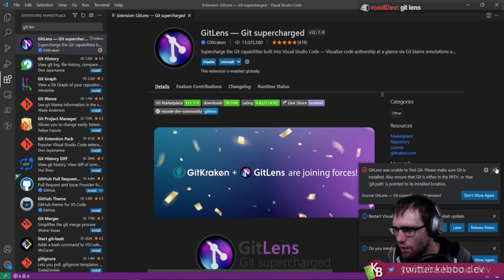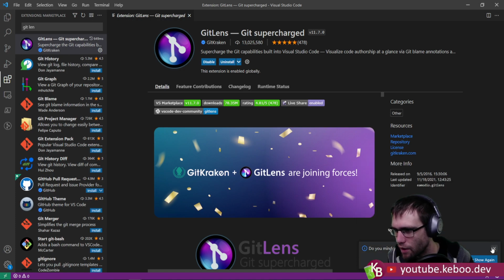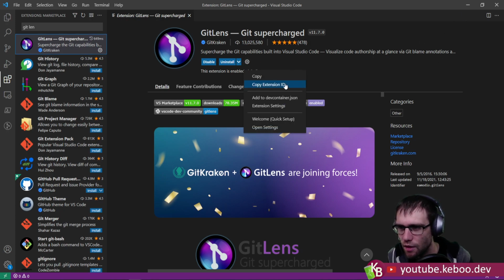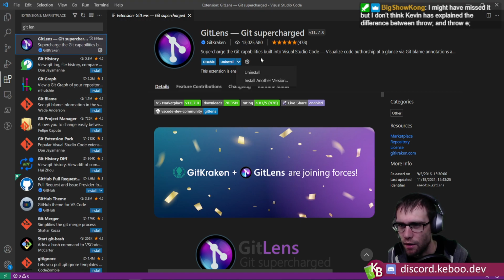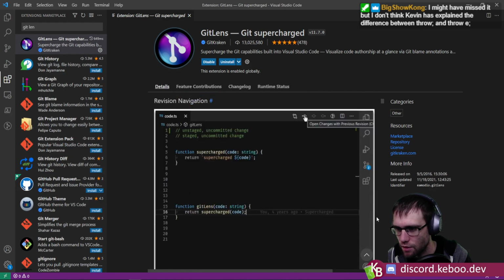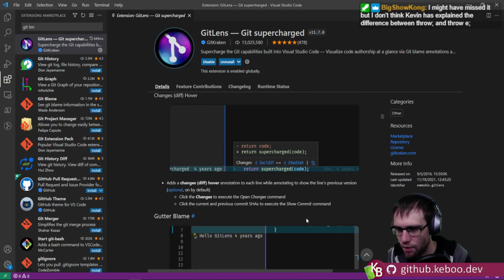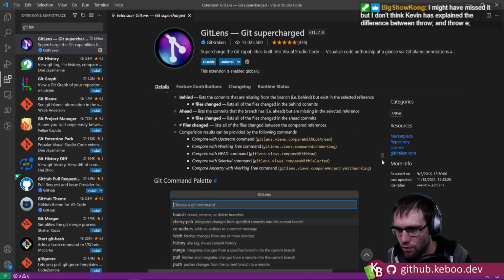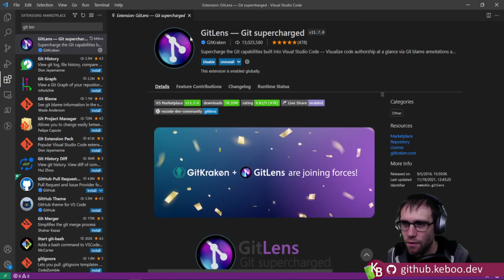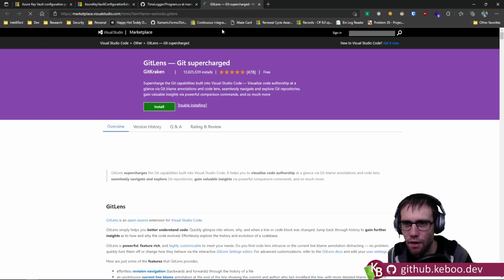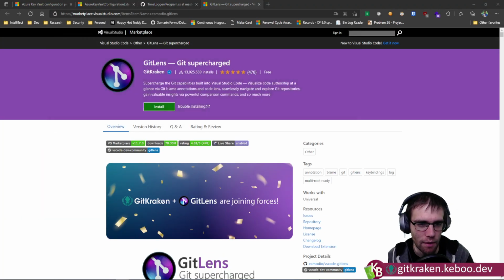There's a share. Oh, hush. Go away. Where is it? Is it the copy extension ID? Let me see. Nope. There is a share button. Install another version. Where is it? They hide it at the bottom of the README or something? Visual Studio. No, there is. Well, when in doubt. There we are. That'll work. Boom. There's a link.